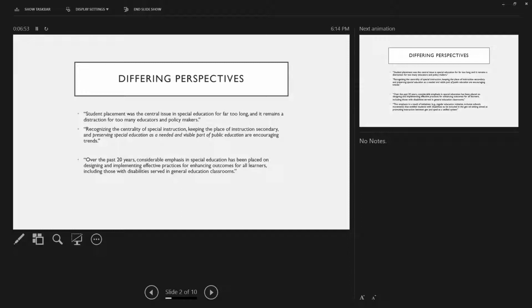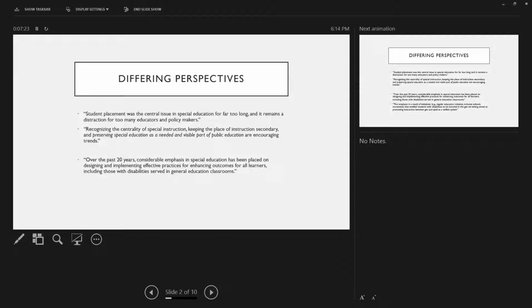She's saying over the past 20 years, considerable emphasis in special education has been placed on moving toward this inclusive model. But she emphasizes something that Kaufman really didn't, and that is the design and implementation of effective practices for enhancing outcomes for all learners. So I felt that that was an interesting distinction.